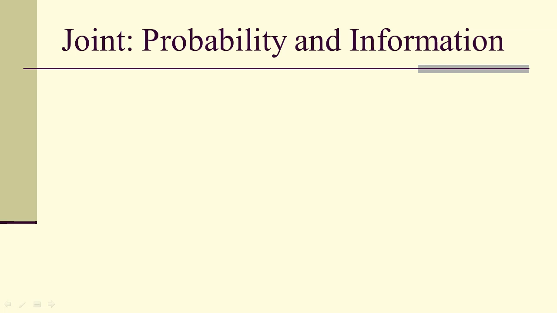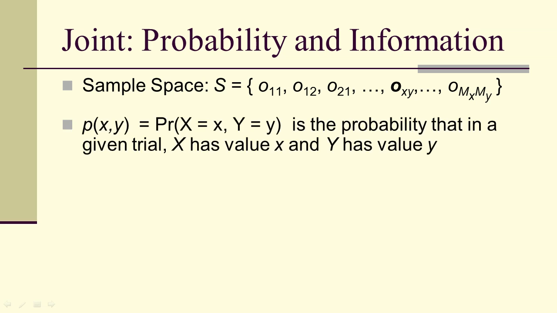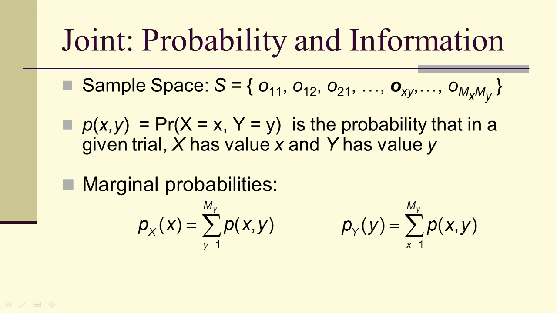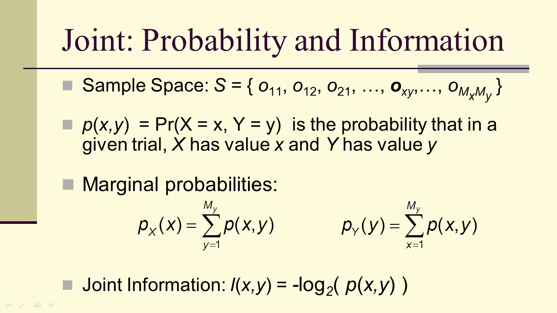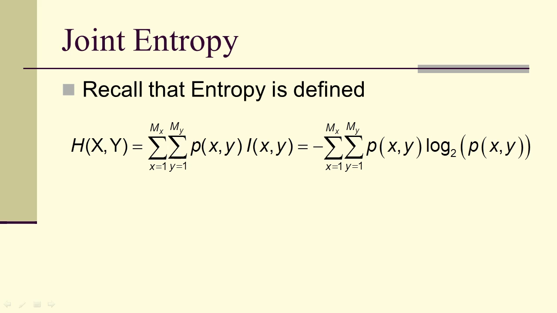Joint probability and information: our sample space is doubly indexed. We have two variables, indexed with lowercase x and y. We have marginal probabilities — the sum over the y's gives us probability as a function of the index x, and similarly for the marginal with respect to y. Joint information is the log base 2 of the probability, or how surprised we are by a lowercase xy event from capital X and Y. Entropy is expected information, whether joint or for a single variable.